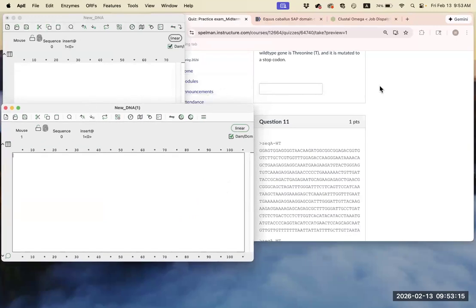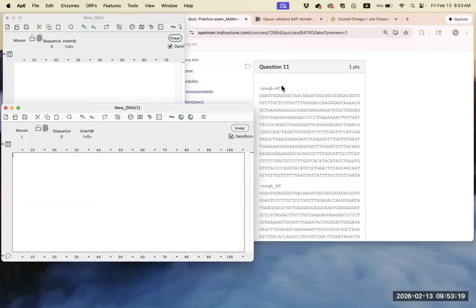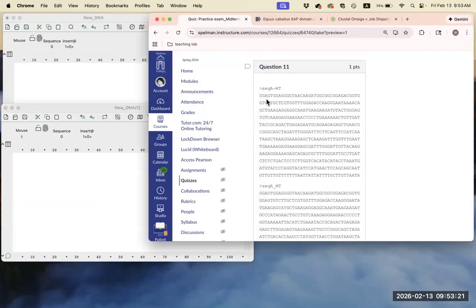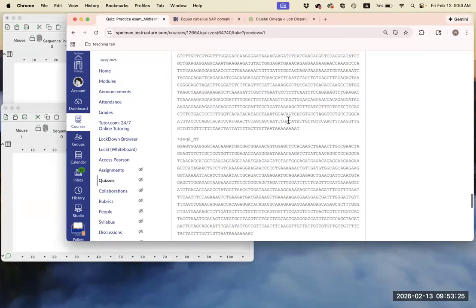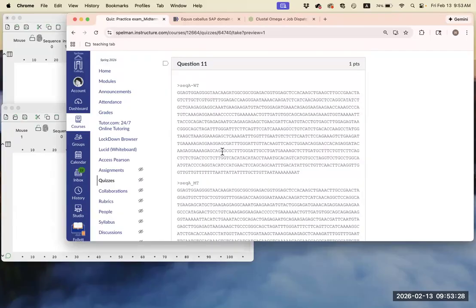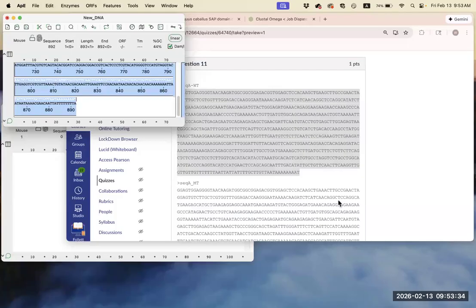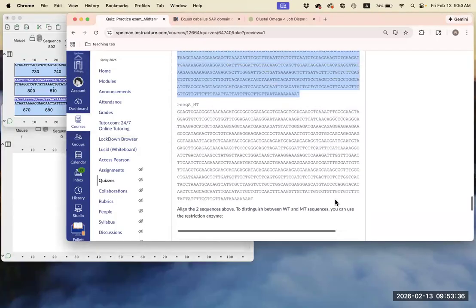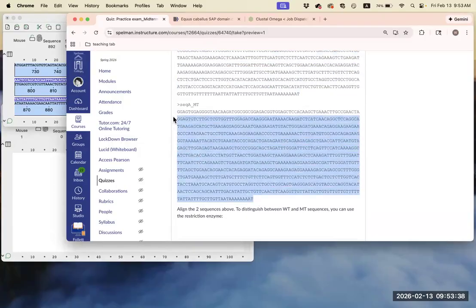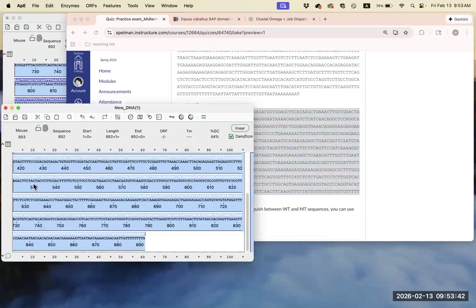For the first sequence, I'm going to copy paste the wild type sequence. Okay, so here's the wild type sequence. I'm going to paste that into my new DNA window, and then coming back to copy the mutant sequence, I'm pasting that into the new DNA 1 window.